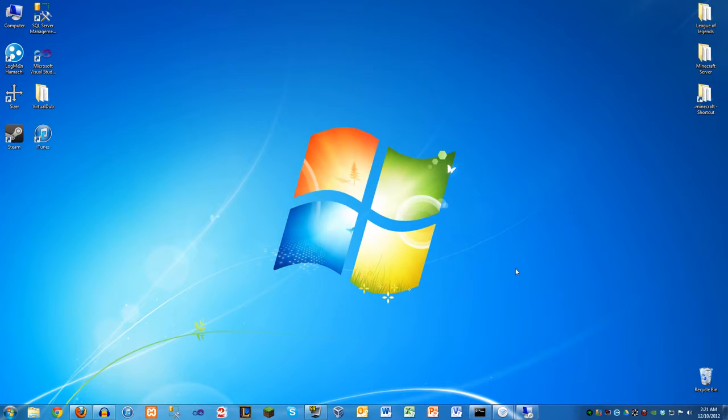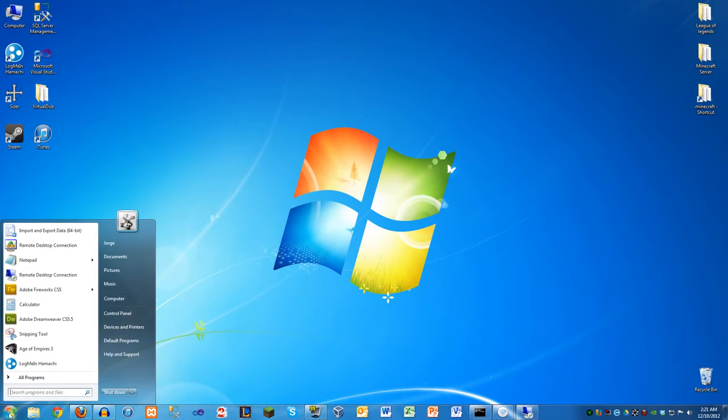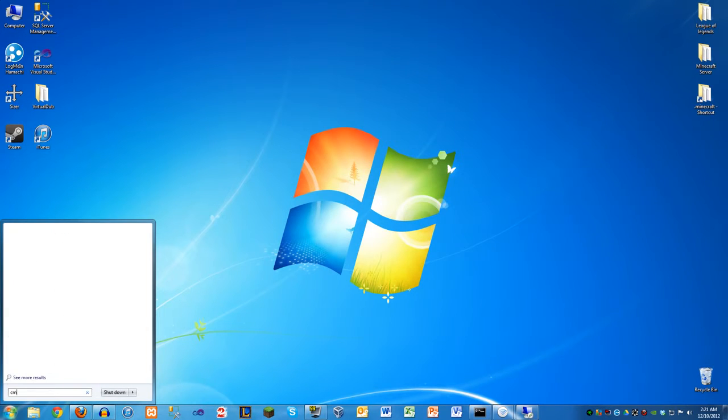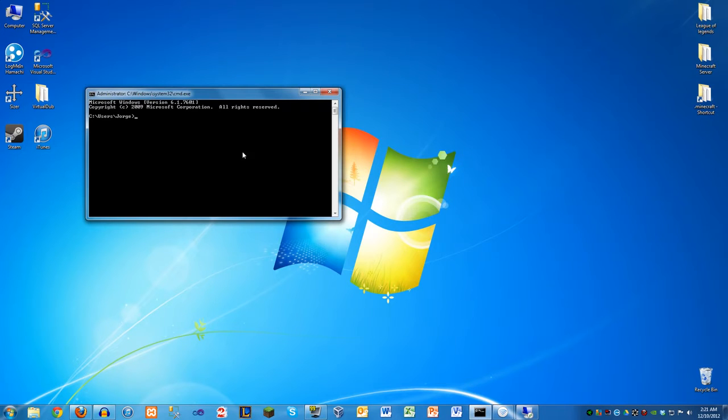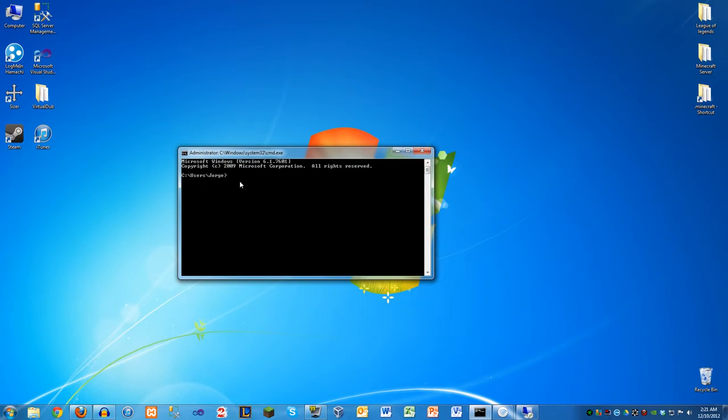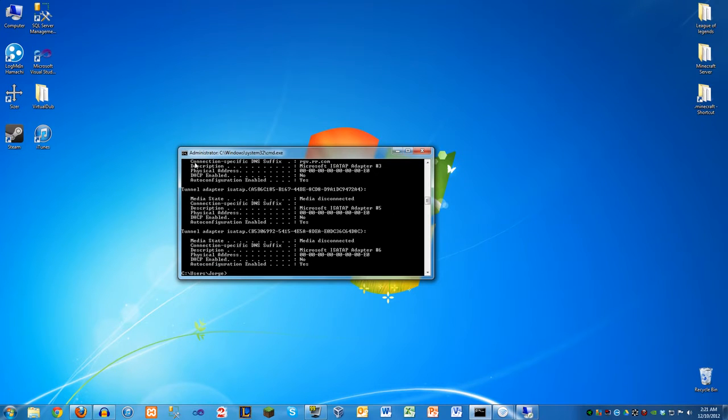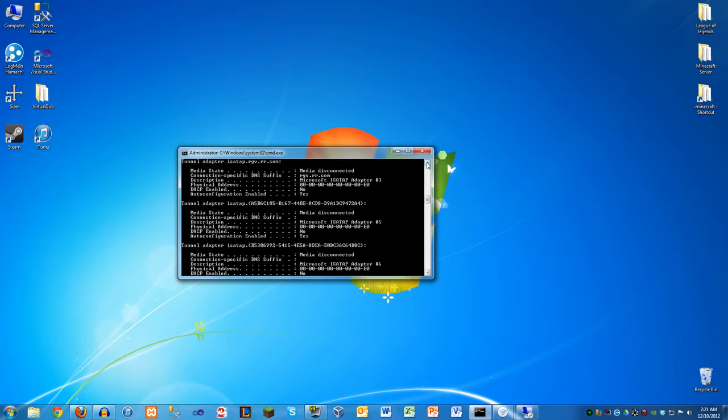So first off, here on our list, we're going to have to find out what the IP address of our computer is. So what we do is go to Start, and then here on the search we type CMD for command. I already have a window open, so I'm going to go ahead and open that up. It's going to bring up this window, and we want to type in the command ipconfig /all. You can put a space or not. I don't think it matters.